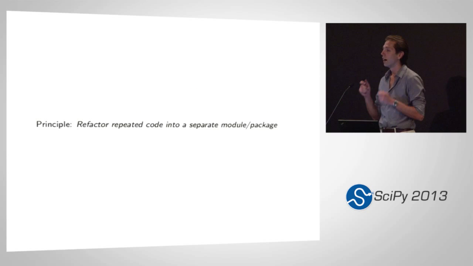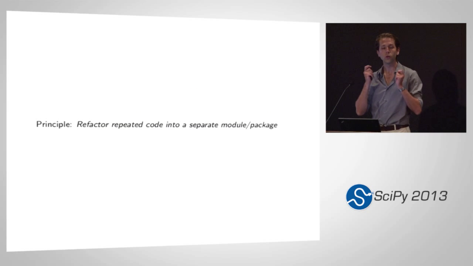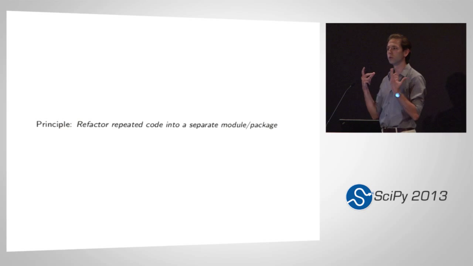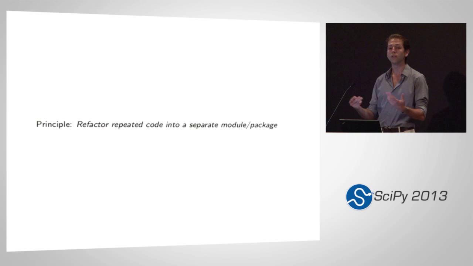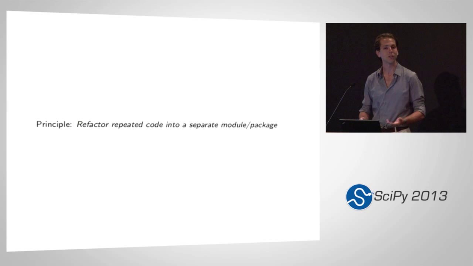OK, so I have a principle. Principles are when you use something in many code bases, you should refactor it out so other people can use it. This is sort of a general concept of modularity, sort of a big idea. Again, this is an obvious thought. Hopefully everyone already thinks this.